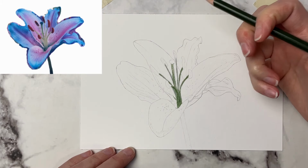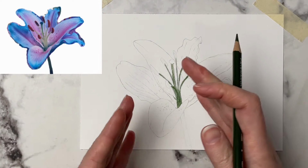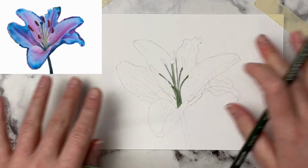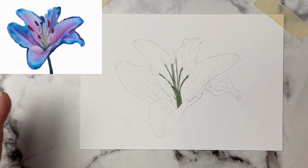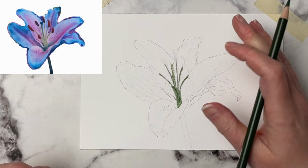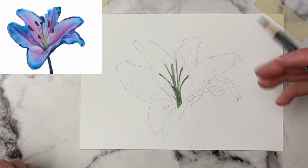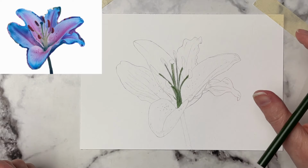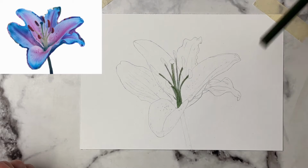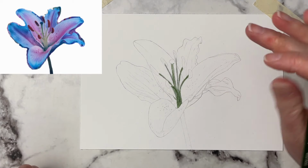Now, depending on how big you've drawn this, or if you've printed it out at a larger size, like let's say you want to do an 8x10, I think this is a 5x7. But if you wanted to do it bigger and you find when you're resting your hand on your artwork, you could smudge it, or you could get the oils from your hand on there, and then the colors of the colored pencil won't stick as well to that area. So you could always put a piece of paper over top of it and rest your hand on that, or you could use a piece of glassine paper. I like glassine paper. So just be aware of that.